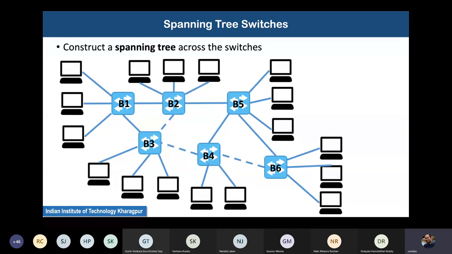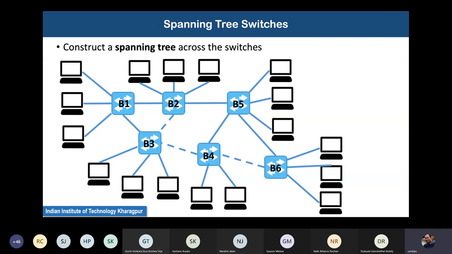We construct such a spanning tree over the switches, and whenever flooding is used to send frames to a MAC address that is currently unknown to the switches, meaning they don't know which port it is connected to, it uses this spanning tree to flood the frames.